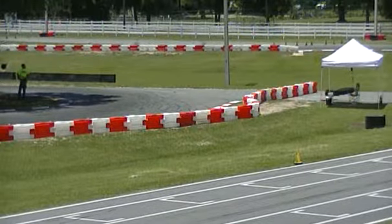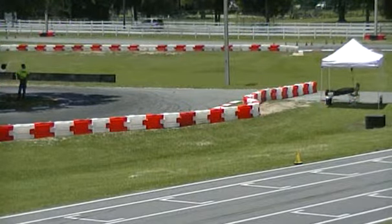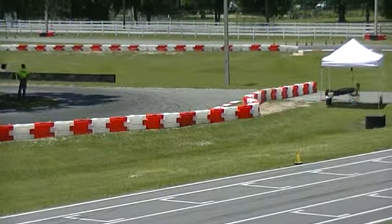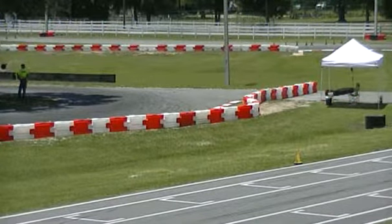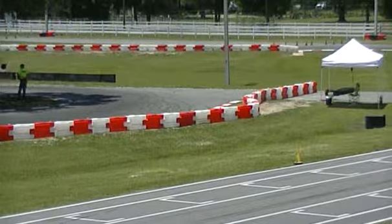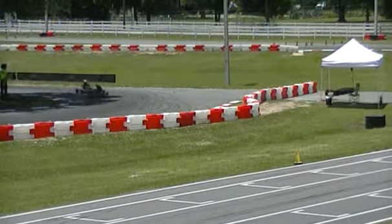Lucas had quick time, 44.107. 44.107 pole time, 0.6 quicker than second place Jeremy Fletcher, and he'll show that as he comes down across the start-finish first time by. And we've got one kart out already in the back. That looks like it's going to be Daniel Krajewski. Possibility fuel was left off. Don't know. Let's see if we can get that kart either refired or get that kart safely off the track.